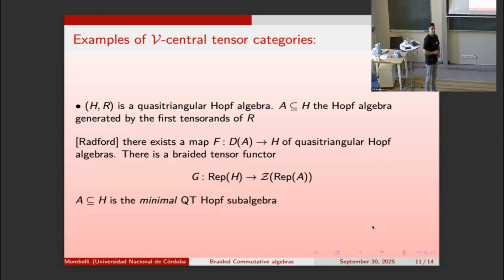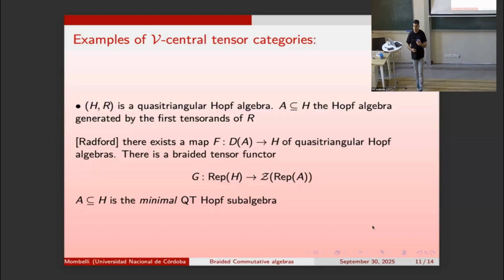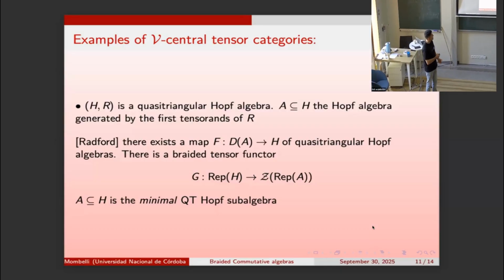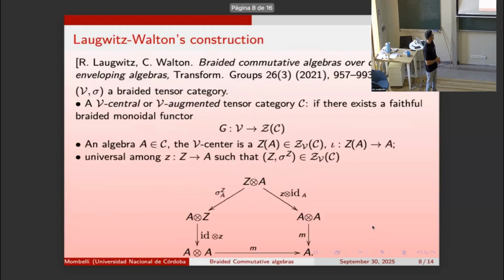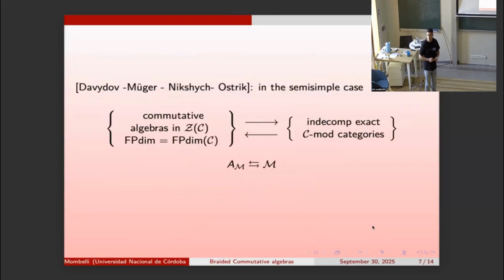Somehow these, maybe I'm saying something wrong, but somehow these subalgebras control or enrich. And this is one of the things that I want to try to prove: what happens if you take some subalgebra of Shimizu's adjoint algebra, can you prove there is some braided tensor category inside the center such that this algebra is an algebra. So there is a correspondence like this, but in the enriched setting. But what is this enriched structure? Enriched over what? Enriched over some braided tensor category B. Yeah. Enriched over B. So I wonder if there is this correspondence.